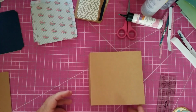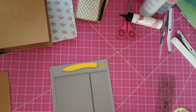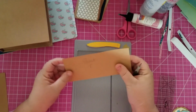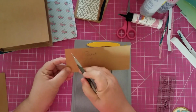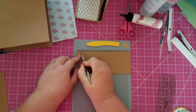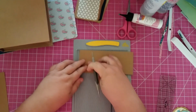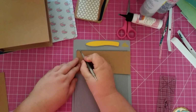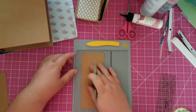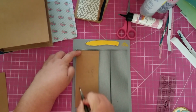So what I want to do first is prepare my pockets. So I need my scoreboard. I have my pocket piece here. And what I'm going to do is score 1/2 inch on each side. From this side, I'm going to do 1/2 inch. And from the other side, 1/2 inch. And then from the bottom, I'm also going to do 1/2 inch. And I'm going to do that for both my pockets.